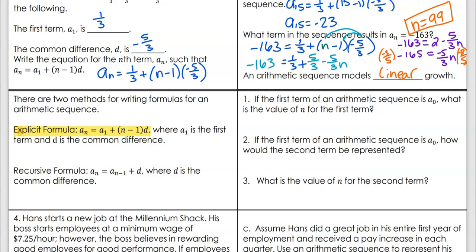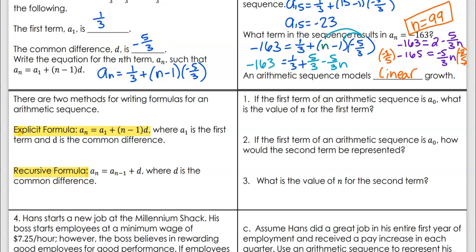There is also a formula called the recursive formula. I think recurse, reverse. You can only use the recursive formula if you know what came just before it. See how it says, to find my AN, I need AN minus 1. So to find my 4th term, I need my 3rd term. To find my 100th term, I need my 99th term. Recurse, reverse: you have to go back one, and then you just add your difference. So there are 2 different kinds, and which one we look for depends on what the problem is asking.